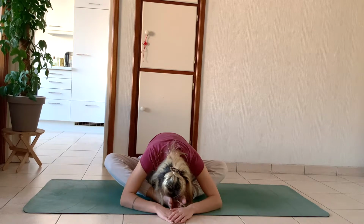It is okay if you are still upright, seated, with your hands on the floor maybe, or maybe your hands are on top of your knees. Just focus on relaxing the tension in your muscles. Let go. Don't try to force anything, just allow it to happen. The more you hold on to it, the harder it gets. And the more you allow and trust, the deeper you will be able to go. And your mind will follow. So be gentle with yourself today. And simply breathe.